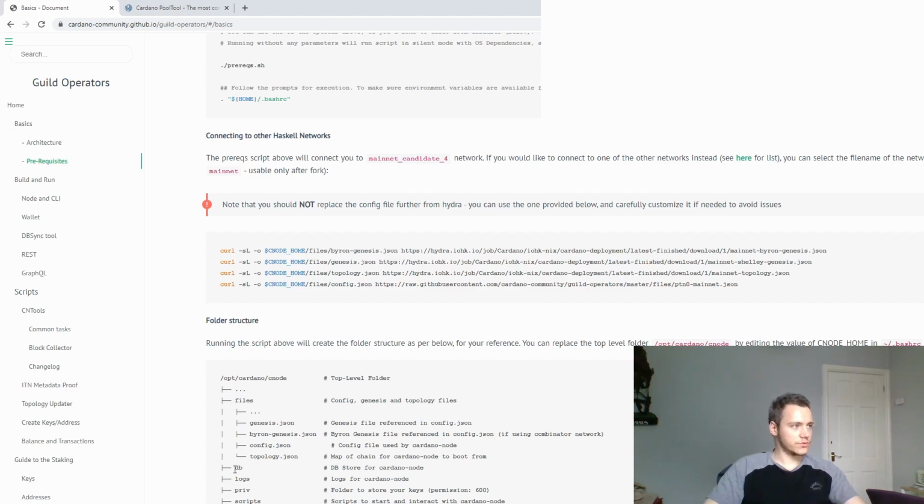and topology files, database for where the blockchain is stored, which is going to be empty until we sync the node, logs for logs, private for our pool and wallet files, scripts for all the scripts that they created, which are all amazing, and sockets for the node sockets from Cardano-node.